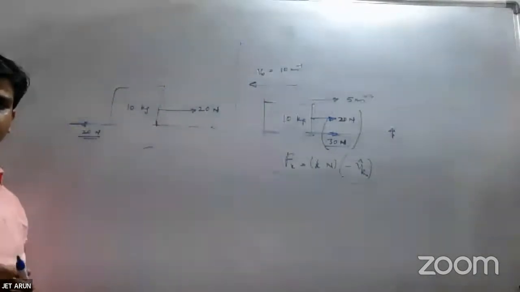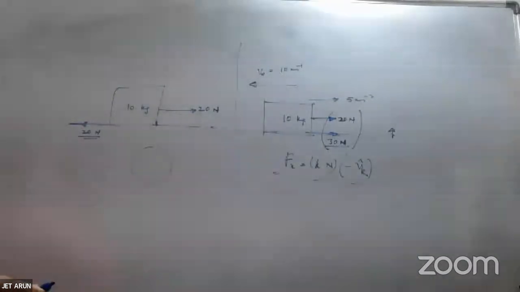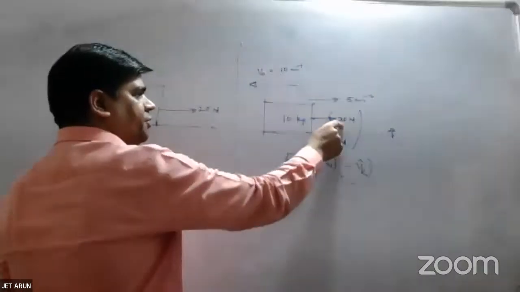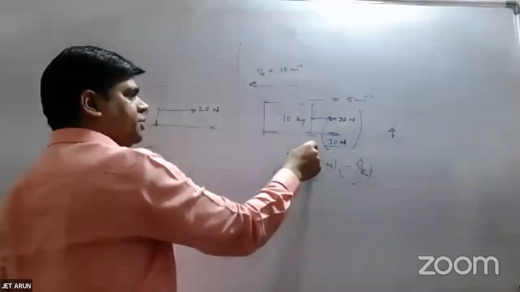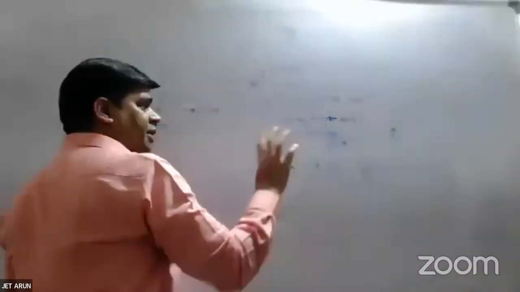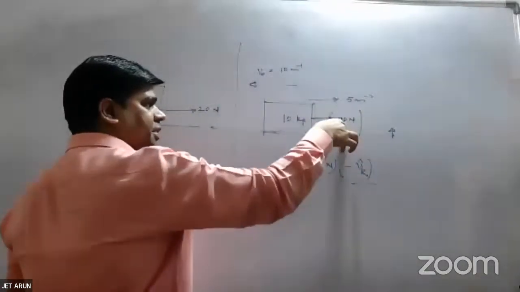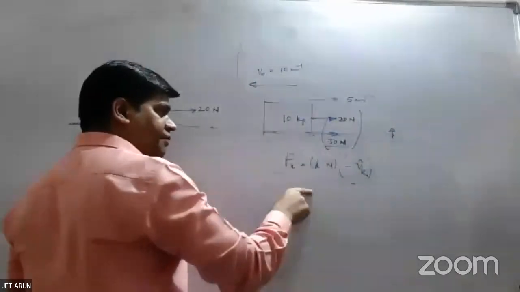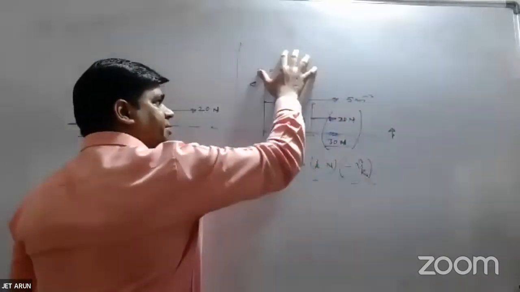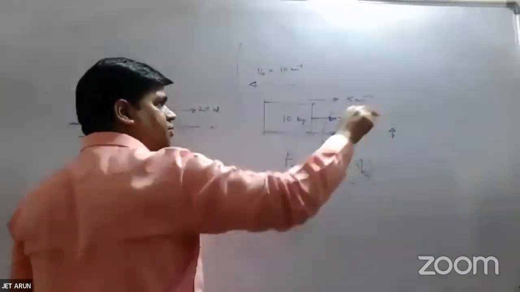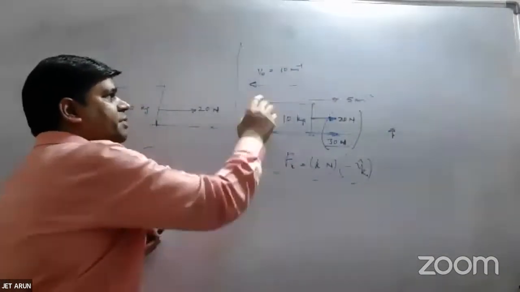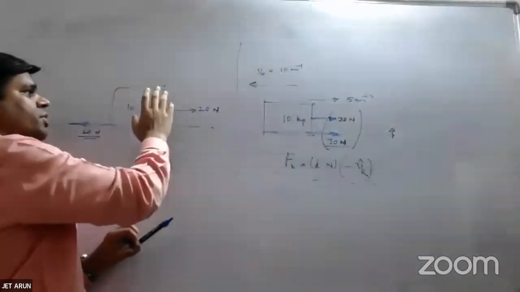Yes, sir. Okay. So I presume everyone has understood, but I'll quickly repeat this. 20 Newton act అవుతుంది, but velocity వల్ల kinetic friction వచ్చింది. Kinetic friction is towards right because velocity is towards left. So net force acting on the particle is 20 plus 30, 50 towards right. That 50 is producing an acceleration of 5 meters per second square. This 5 is retarding the particle because velocity is towards left, acceleration is towards right. Because the particle is being retarded, it is slowing down, and velocity will eventually become 0.